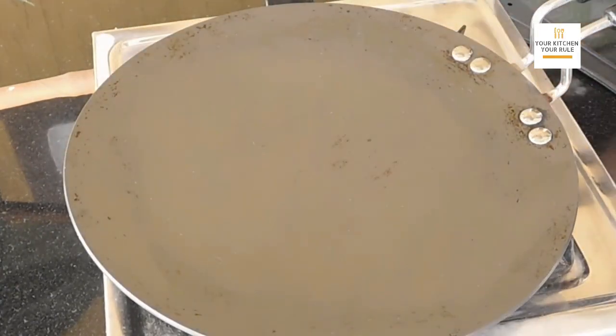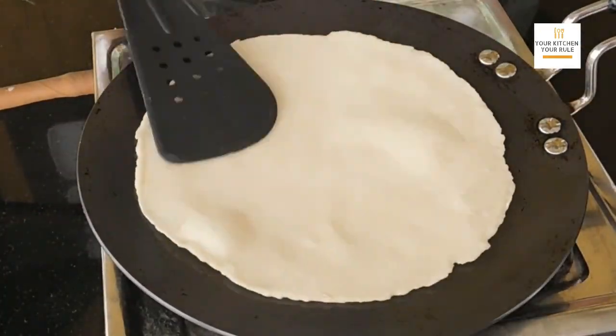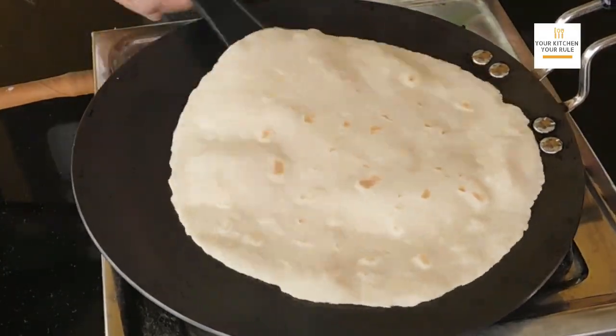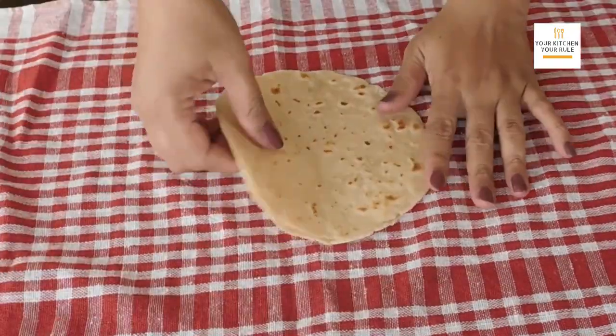Now let's roast them. Heat up tawa or pan. Let it cook on both sides. Well, some people cook it for just a couple of minutes, but I don't like the raw flour taste when I eat. So I cook both sides until slight dots appear. Bring out on kitchen towel.